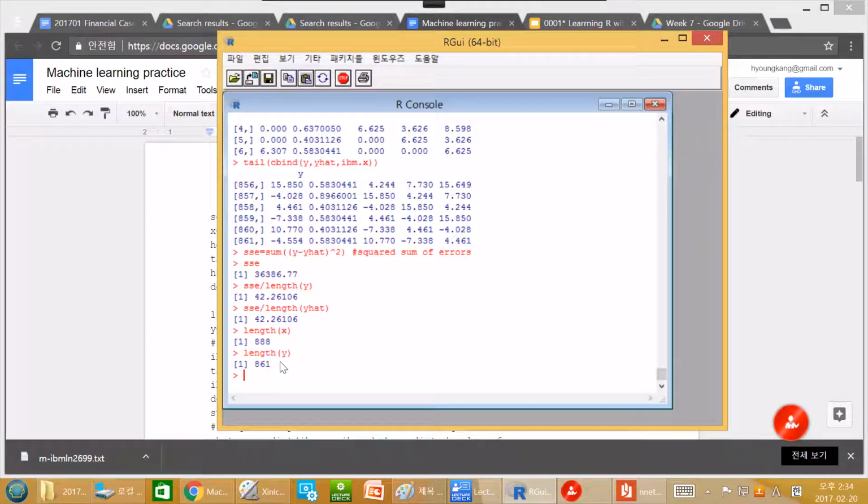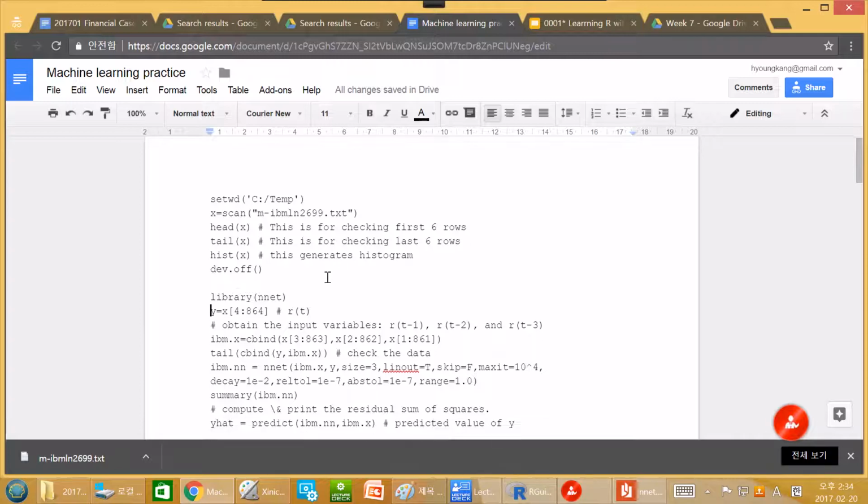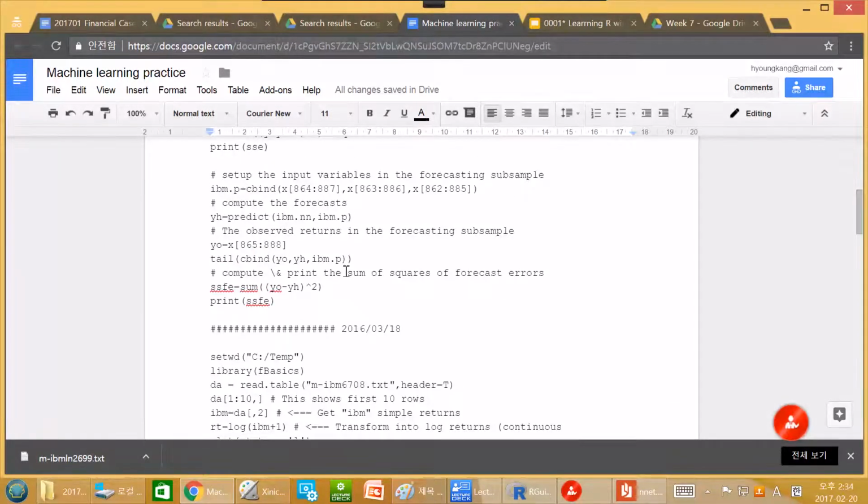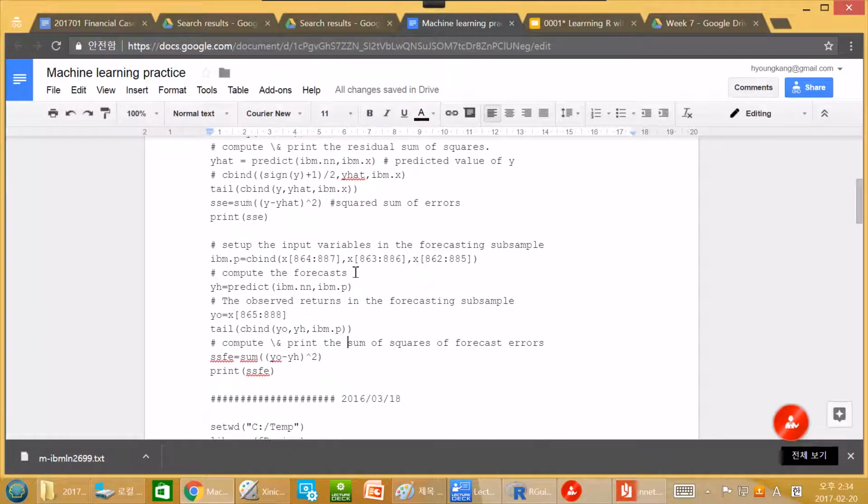There is a reason for that, because we saved some fraction of data for the out of sample test. This SSE is the in sample sum of squared errors. So it is in sample.